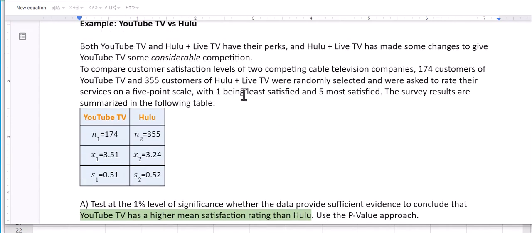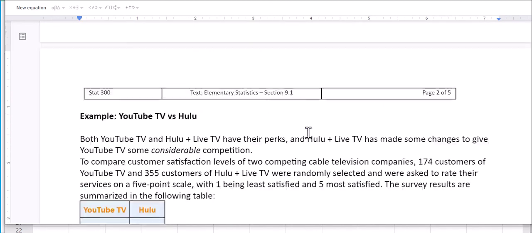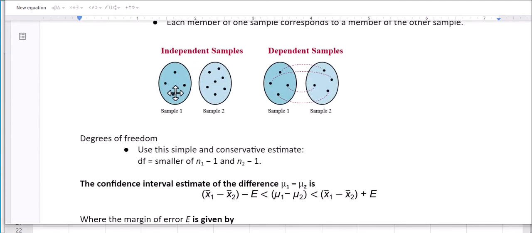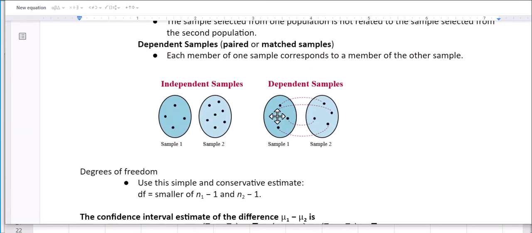If you were running this study, it doesn't say here, but at some point we will probably say any people who had both were excluded from the study. So that will be like a disclaimer at the end. Some people might have YouTube TV and Hulu, and so we can say those people were not included in the study. You have to have just YouTube TV or just Hulu in order to participate, because then that will make it independent, right? We don't want to be able to match them. Matching them, sorry, I keep going back, would mean that for one person you see their rating for YouTube TV, and then that same person, you see their rating for Hulu. So we don't want to be able to match them like that.